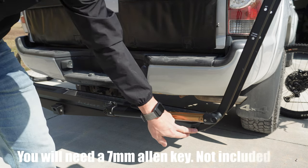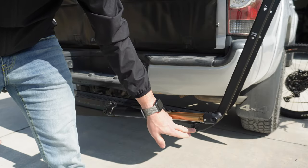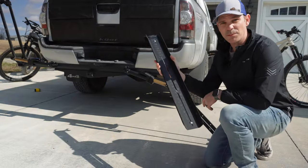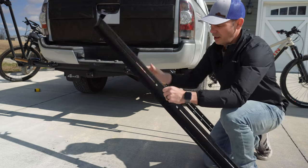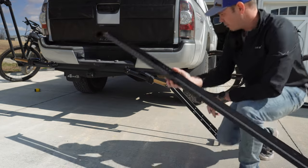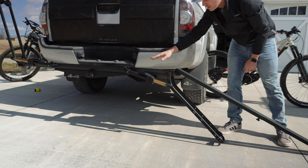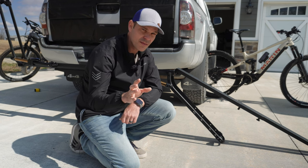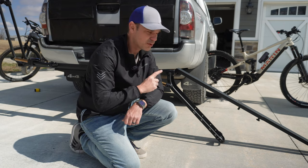I removed the bump stop to prevent the arm from going back further because I wanted to hook up the e-bike ramp. Once you remove the bump stop, you can push the rack arm all the way down, which allows you to hook up the e-bike ramp. This separate piece is the e-bike ramp — it has two little thumb screws you tighten and loosen, and you can extend it out and tighten it back up. With the arm all the way down, you just set it right on top of the arm, then roll your bike up and remove the ramp to put the arm back up. The e-bike ramp is not perfect, but I'm glad they offer it because it works well — though there are a few things I wish were different considering the premium price of this rack.